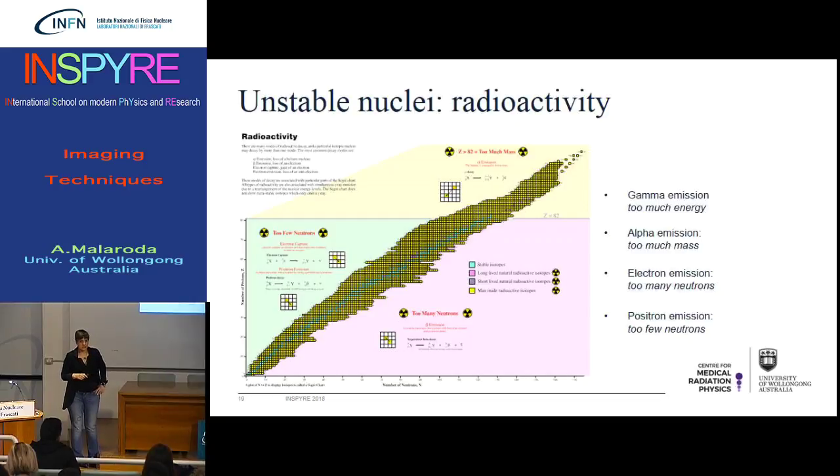In nature, there are not a lot of stable nuclides. All the blue nuclides in this chart are stable. Down here, you've got neutrons, and there, protons. So each point represents a nuclide with a certain number of neutrons and a certain number of protons. If it has this combination of neutrons and protons, it is stable.